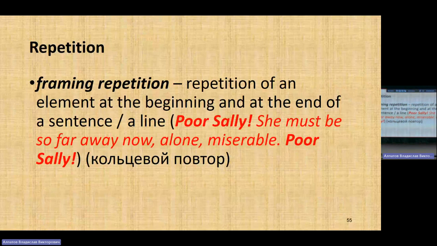And nowadays, if you read English newspapers, you will see that journalists like this figure of speech on the level of the whole text. They start with one detail, for example, giving us a detail of some event, like a little girl who was brought up in a poor area. And then they tell us about the different social conditions. And finally, they end with this girl who finally went to university or something and who is now prime minister. So something like that, they love it. And that's really beautiful, right? Framing. You begin with one thing and then you end with the same thing.